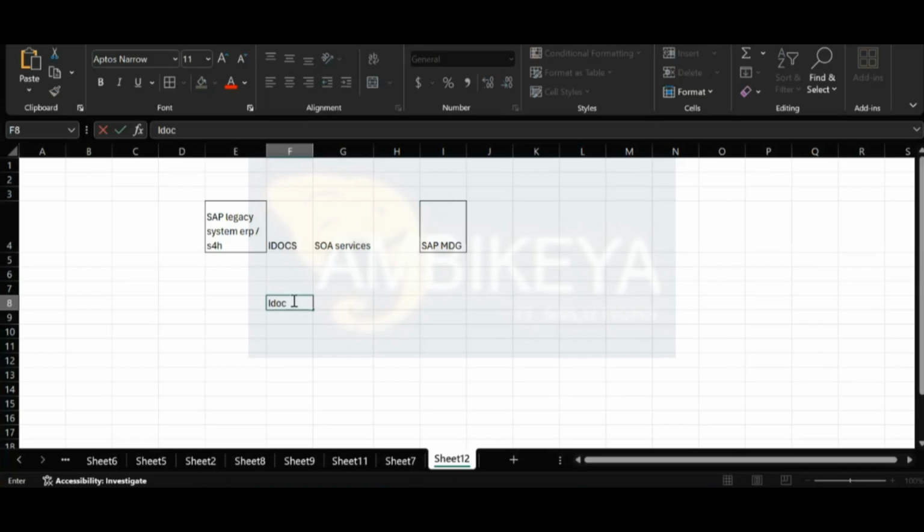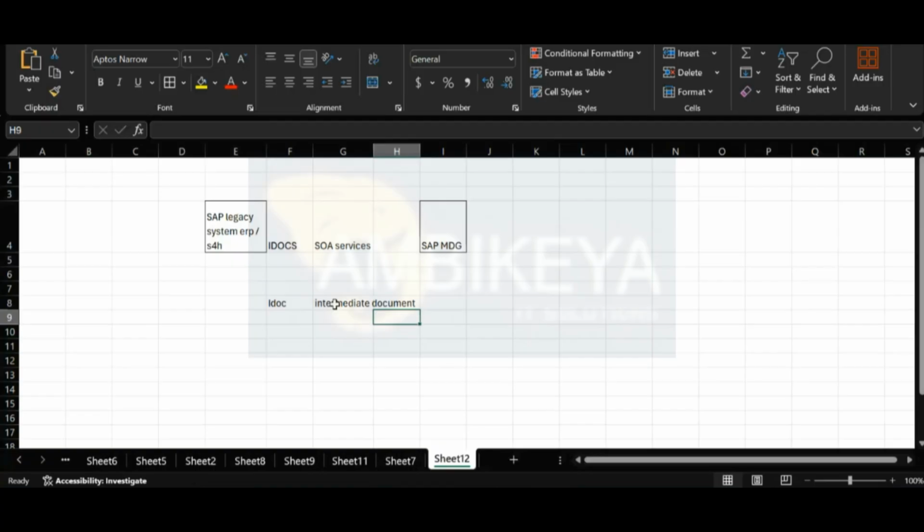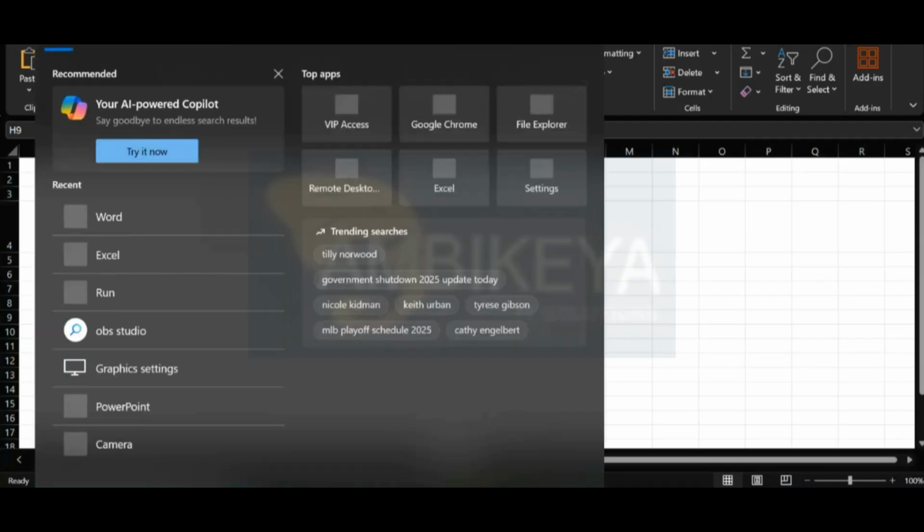IDoc is called an intermediate document. It carries data basically in segments. It is like a hierarchical structure. I will show you if we have any.